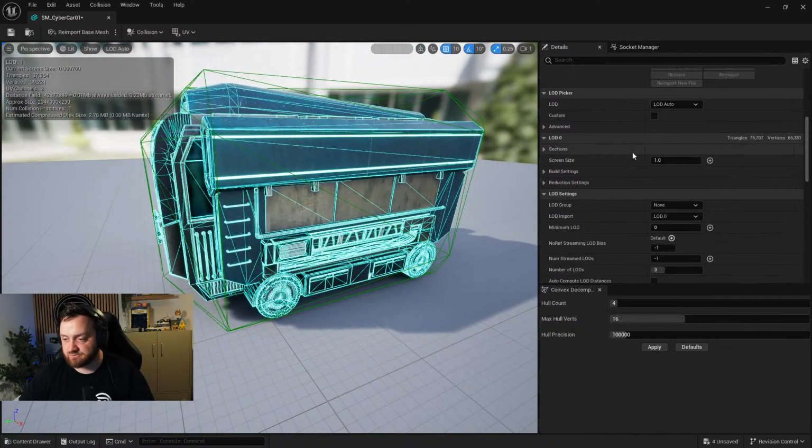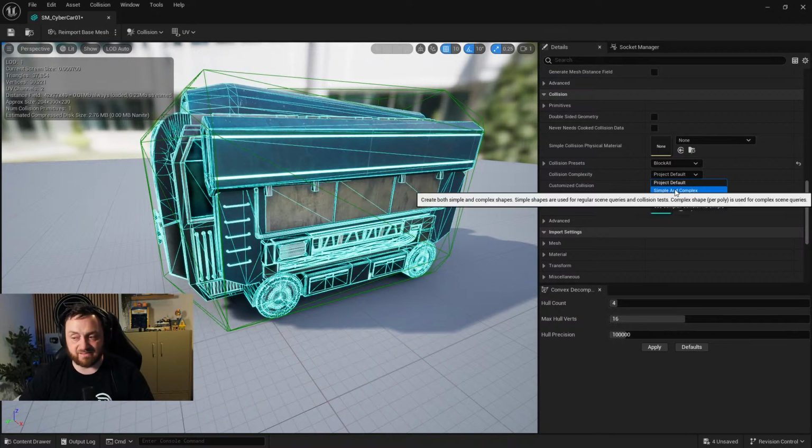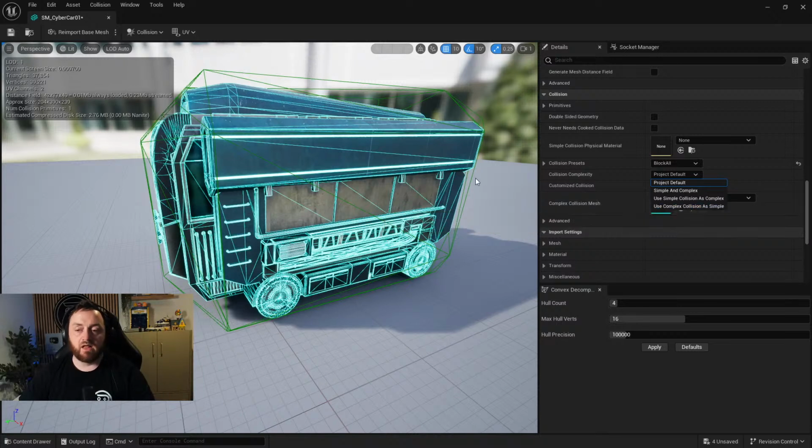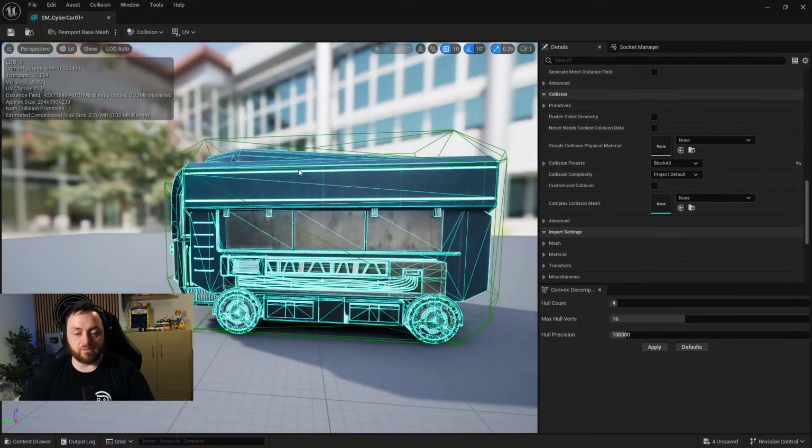And if I go to the collision settings on the right here, you'll see the collision complexity is set to project default, which is to use the simple collision. But you can change that to using the complex and simple or just complex if you want. Be very wary of this. If you use complex collision, that's going to increase a lot of problems, especially if you've got physics enabled in your game and you've got physics stuff bouncing into stuff and your character walking into it. Complex collision means it's got to do more calculations to work out how it's going to react to the physics engine. So where you possibly can, you want to use the project default for most things. There'll be some exceptions, but for that.